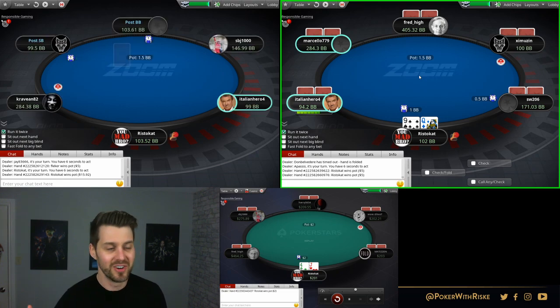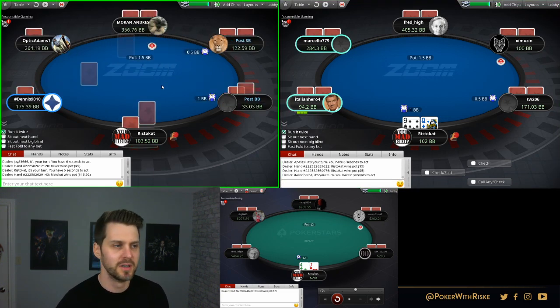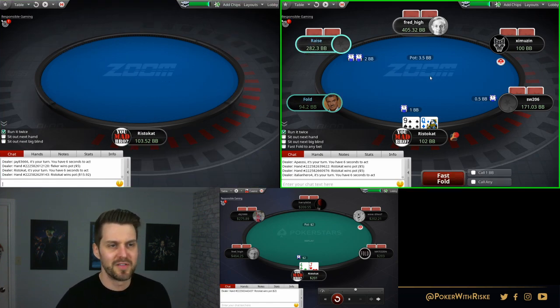Not going to be using an RNG or anything today. We're playing 2 tables at a stake that I don't play much here, but I should have a big enough edge that I don't need to use any RNG.